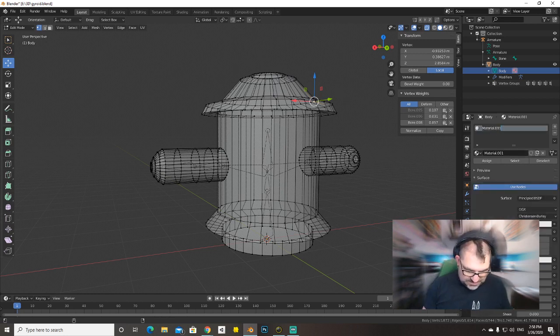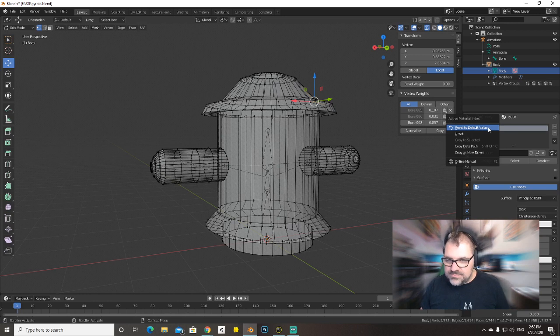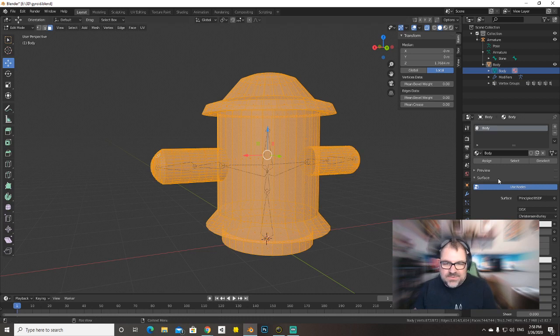Okay, so we're going to call this one body for now. Whoops, we're going to take my caps lock off before we do that. Body. Good. We're going to select all our faces. We're going to assign that. I always like a nice kind of greenish color.